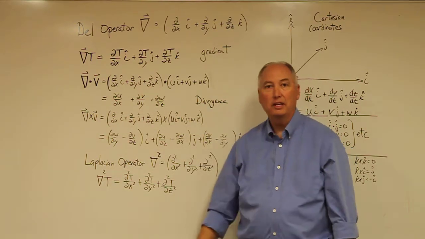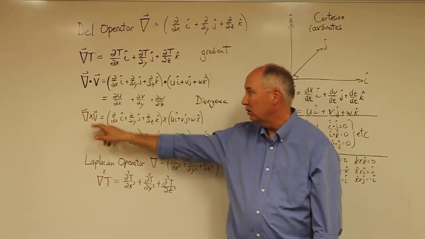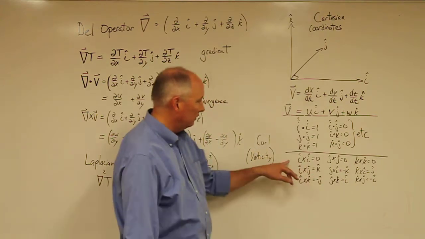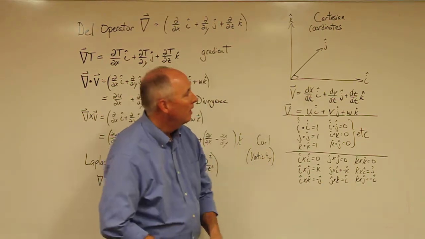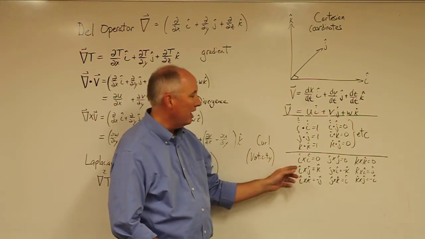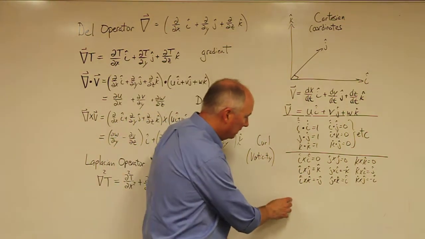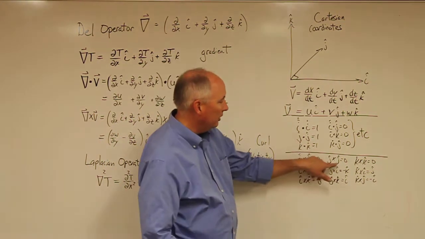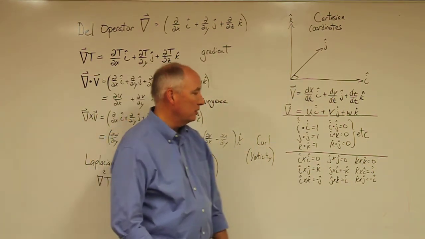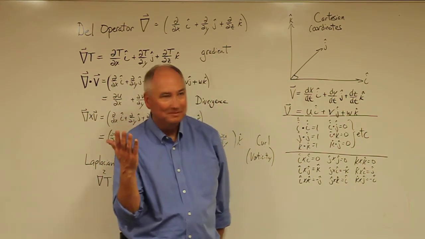The third application of this is the cross product. So the del operator crossing with the velocity vector. The cross product, well, you have to use the right-hand rule. We'll start off saying that the cross product of like vectors, i cross i, j cross j, and k cross k, are all equal to 0. Otherwise, we're going to use the right-hand rule. And you can't do this with your left hand, that's why they call it the right-hand rule.